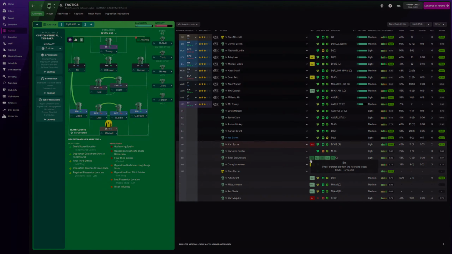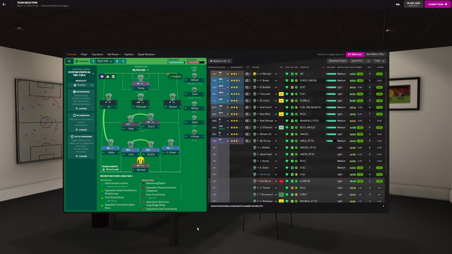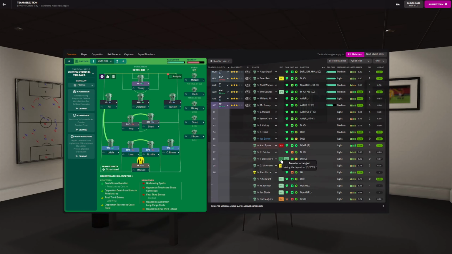And here is our team to take on Oxford City. We are back home at Croft Park. Lease, Little, and Reed are all 1 yellow card away from a suspension. Hopefully they don't all get suspended at the same time. Don't have that many players. Tyler Brownsword will also be joining Hartlepool January 1st for 3.7k.